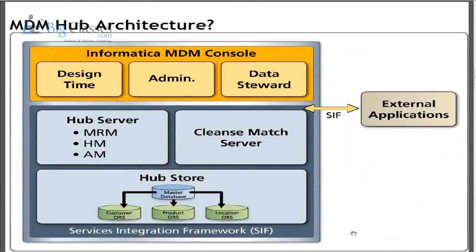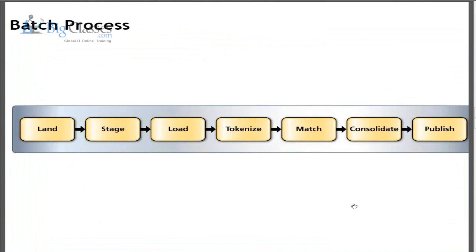And this is again the 3-tier architecture. You can see this is the topmost level, that is the user interface tier, and this tier that you're seeing is the application server tier, where you can see there is an MRM, that is master reference manager, and there is a cleanse match server. This is typically implemented in an application server, whereas this one is the database layer, where everything is implemented via databases. I'll explain all of this in detail once we start the class.